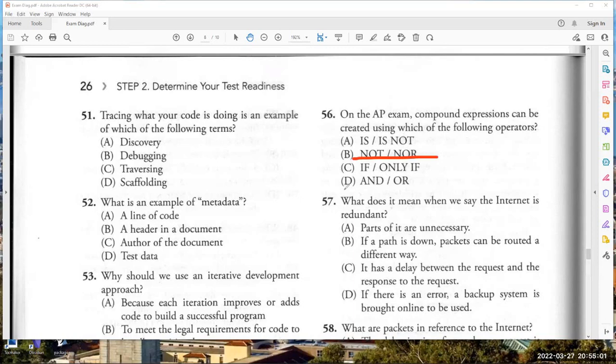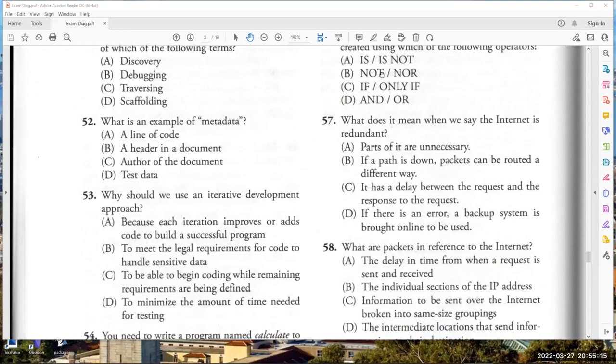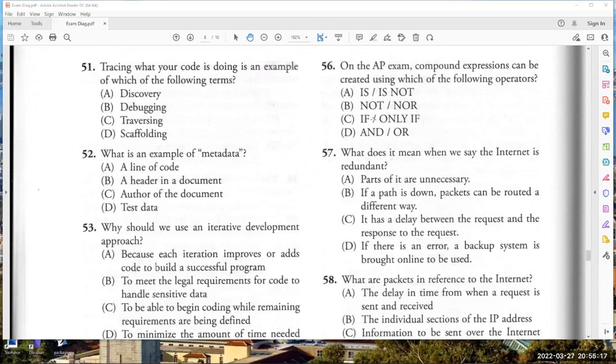I think they are trying to use either or as the answer. Actually, expression and expression, the compound expression. B is only for negation, it's not creating a new expression. If and only if is used for creating a new statement.